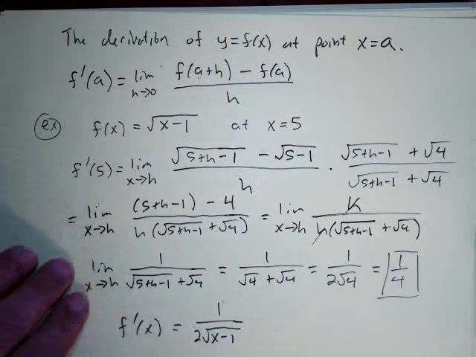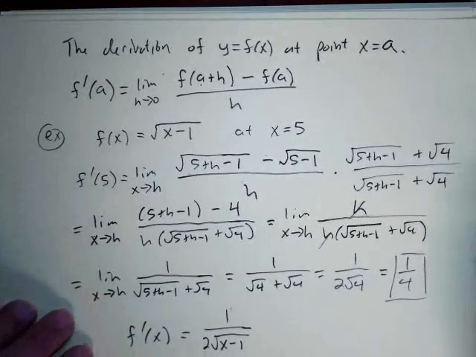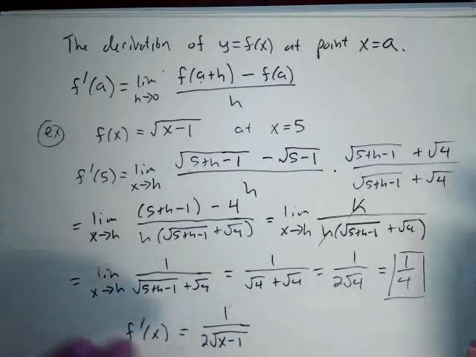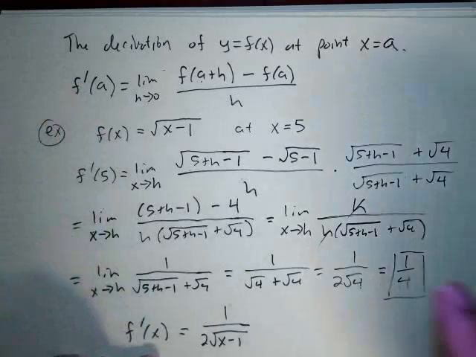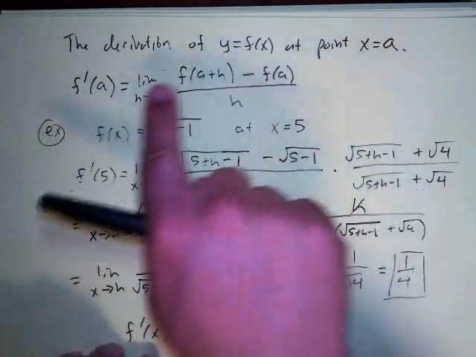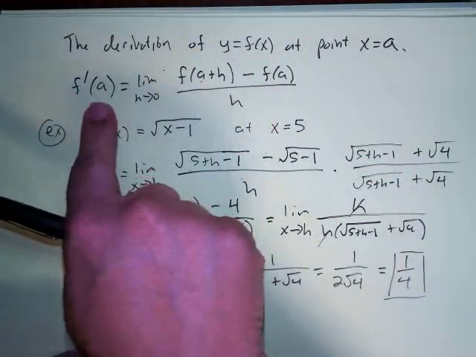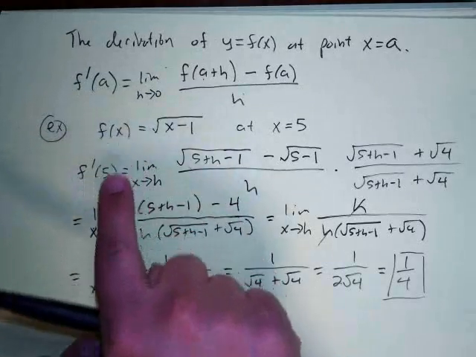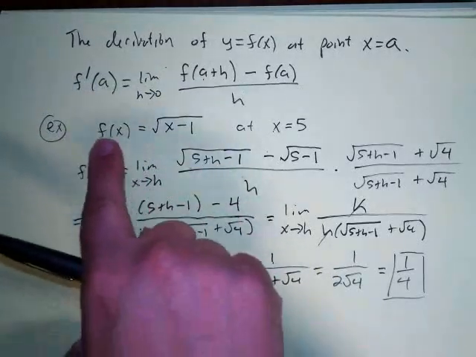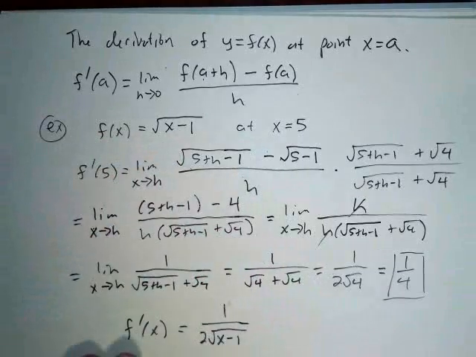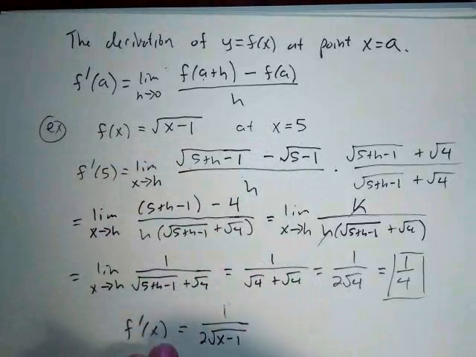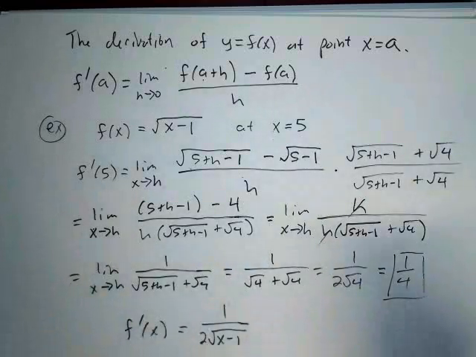Okay, so let me show you then just a little bit of notation here. So you kind of see this, okay, and then whatever function, if this were g of x, this would be g prime of, this is f of x, f prime of 5. If this were g of x, it would be g prime of 5, right? Or g prime of x, okay? But here is some other notation.